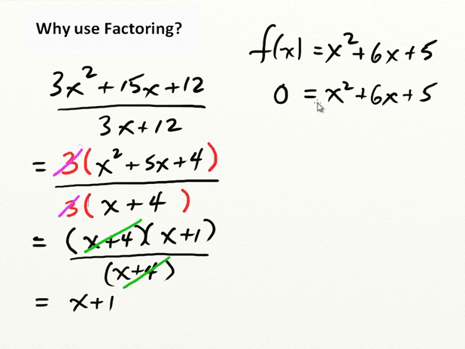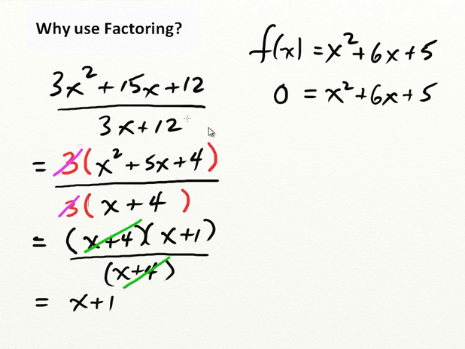Well, I could do a couple of things. I could do a bunch of guessing and checking. I could just start substituting x values in randomly, hoping to find a right side that equals 0 and say, oh, I found one, there we go. And that's only going to be very helpful if this doesn't cross the x-axis at some sort of fraction. You know, if it crosses as a nice integer value, we might be able to find it through trial and error. But if it's crossing at a decimal value, we might be searching for quite some time. So how can factoring help us here?